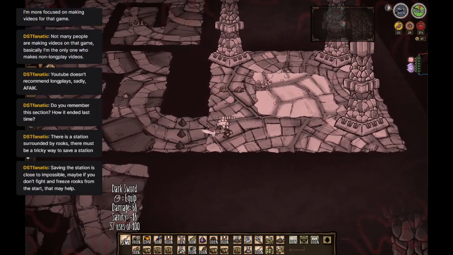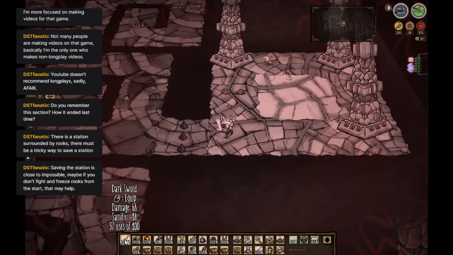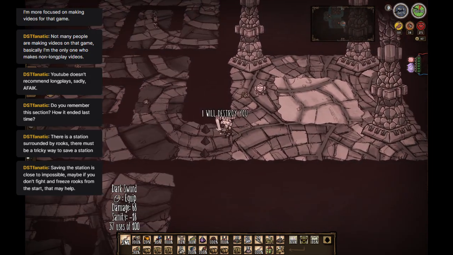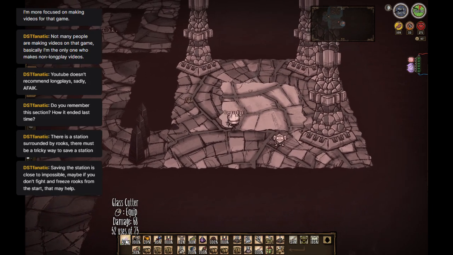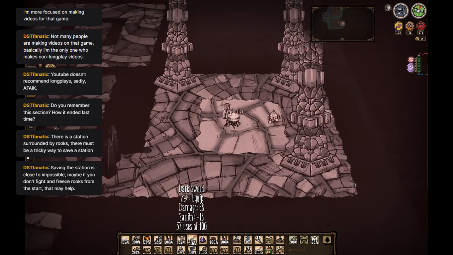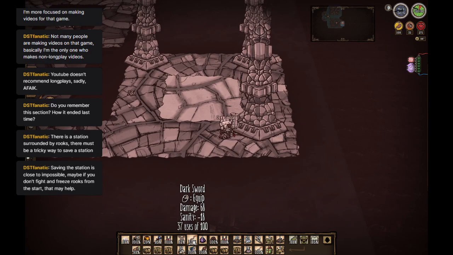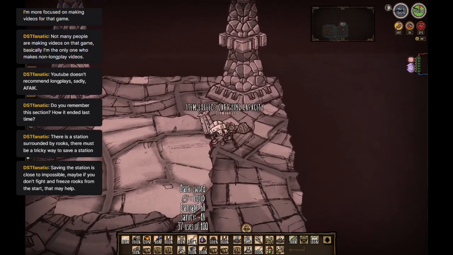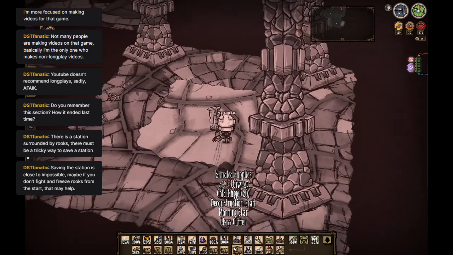Ouch. Fnatic says saving the station is close to impossible, maybe if you don't fight and freeze rooks from the start. Yeah, maybe. I could imagine something like that. I have over 2 stacks of gears. This is the life. Wow. That is nice. I don't have anything like that. I have 1 full stack, though.